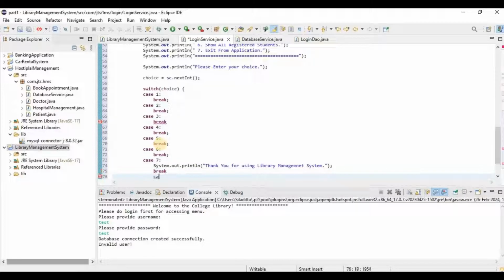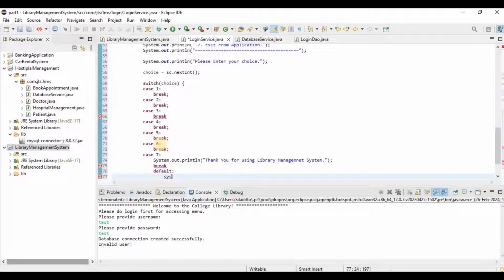And if the user does not choose from these, then in the default we can print, please select valid option.